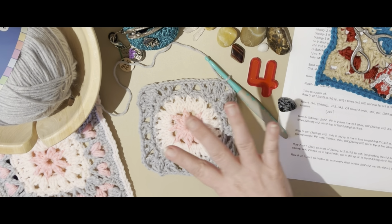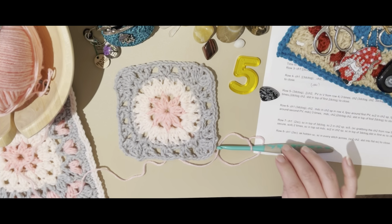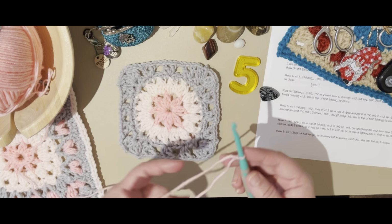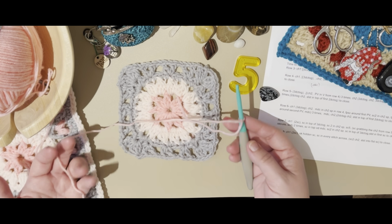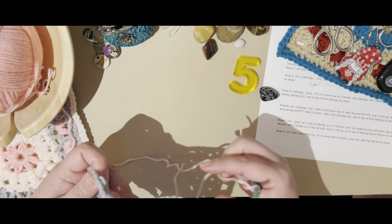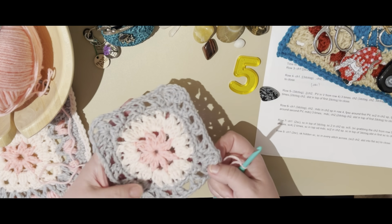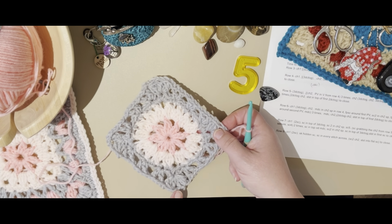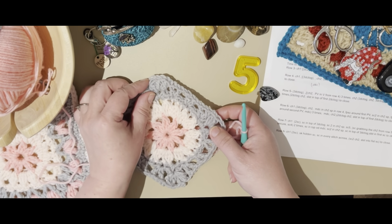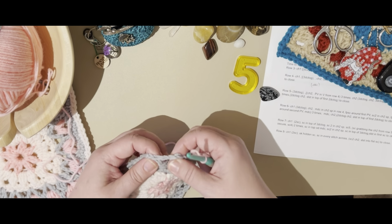All right, we're ready for number five to stay alive. Ready, set, go. Okay, let's start with number five. I have gone back to my dark pink, and I usually like to go to where we ended and pop up to the next one. I just keep going around and around, so you don't have these starting clusters at every single corner. You tend to see that join. So I stagger them so they don't stand out as much.